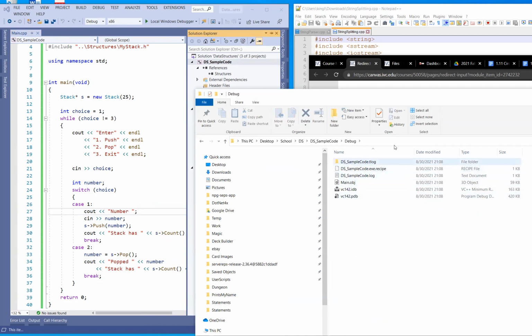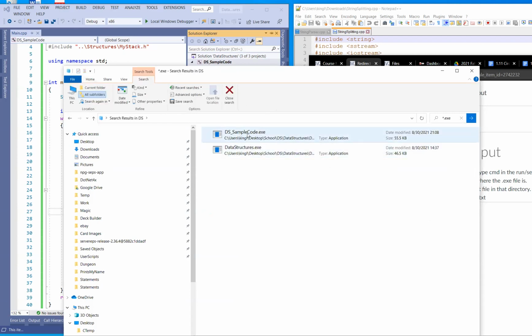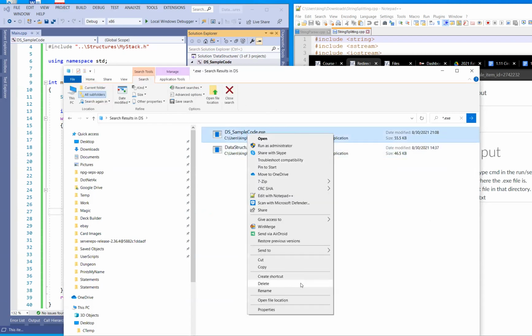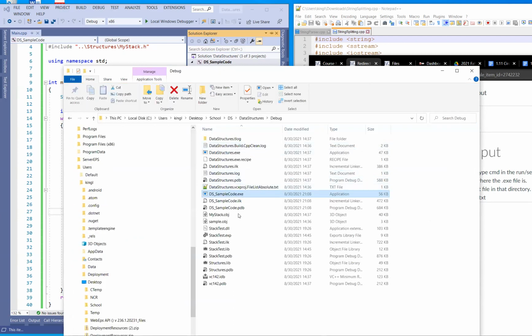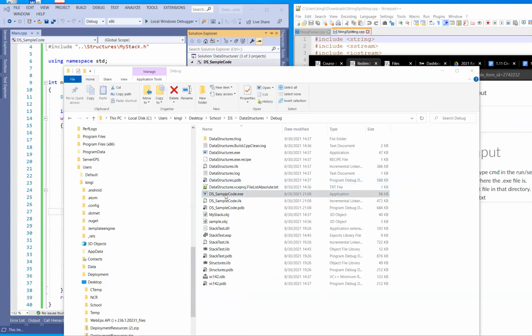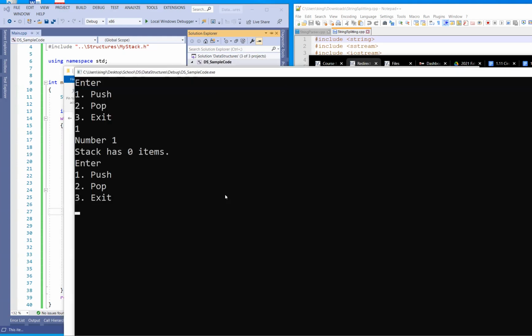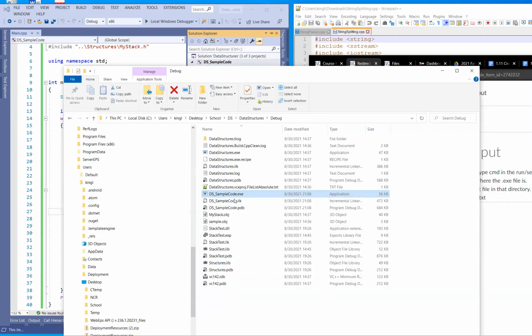Am I hiding extensions? All right, where is my executable? There we are. Right, it's an executable, means you can run it. Double click, run the program, does whatever.